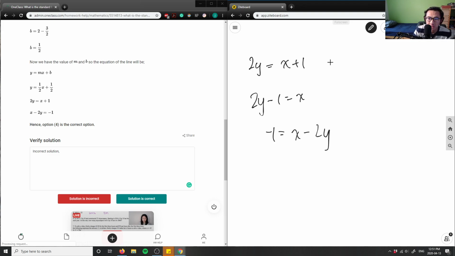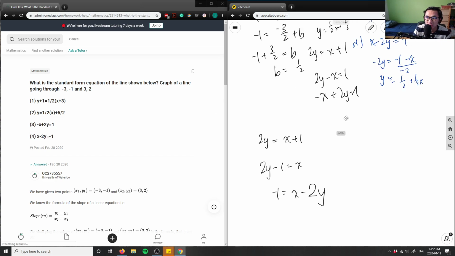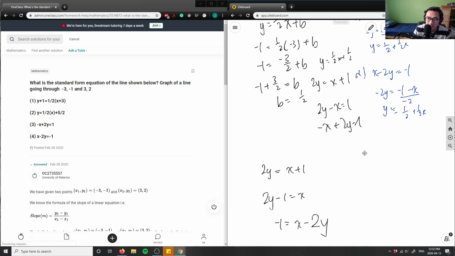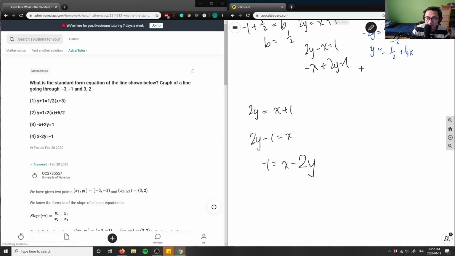Okay, so this actually works. I'm sorry, I'm confused. So the math here was correct. This here's 2y, so I have -1 minus 2y. This here is correct. However, 3 is also correct, right? Because if you look at my solution here, 3 is also correct. I multiplied 2 by both sides here, because this equation would equal this equation here, right?